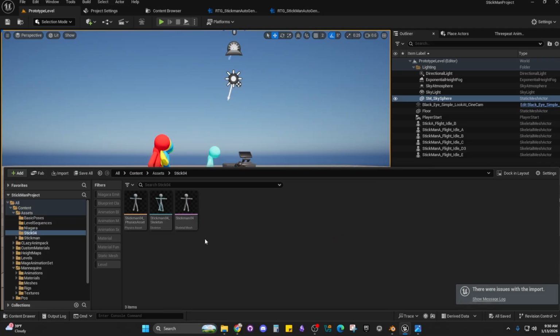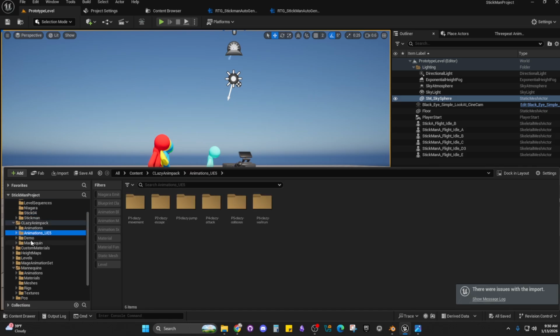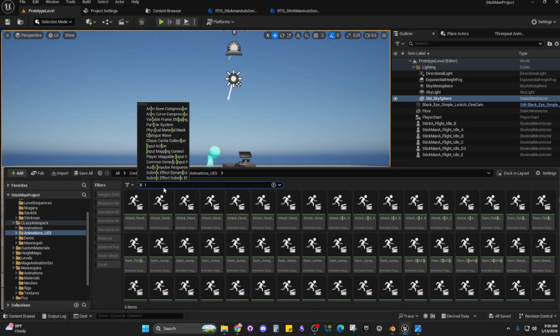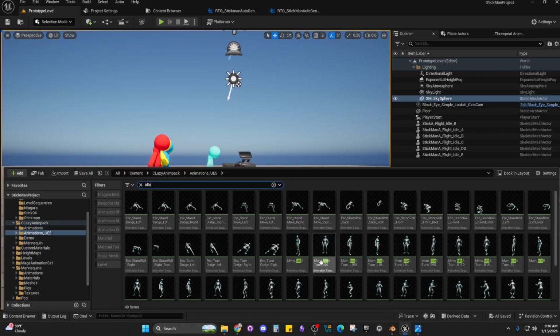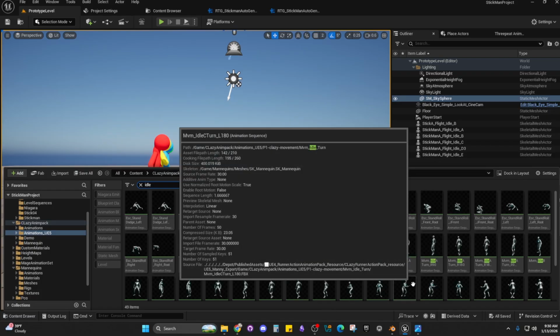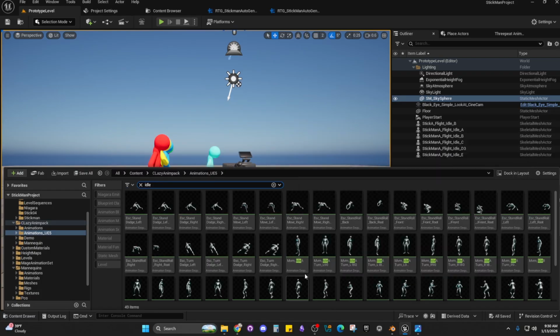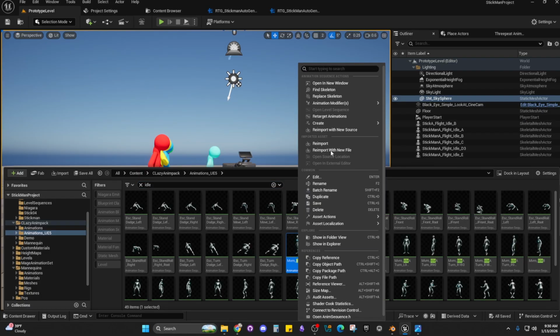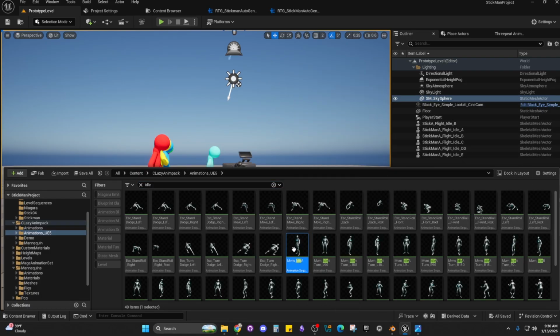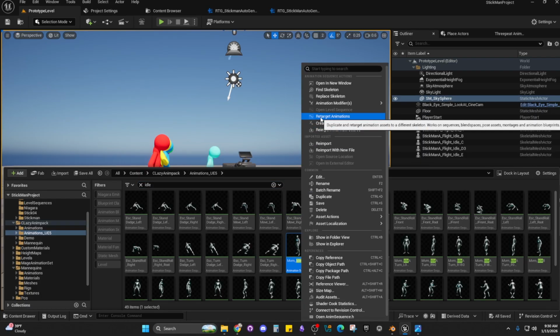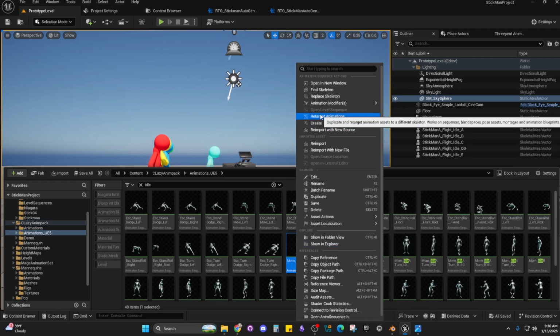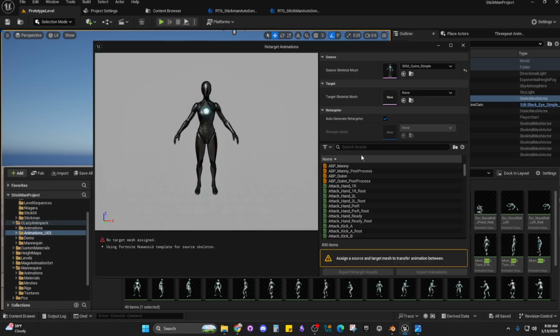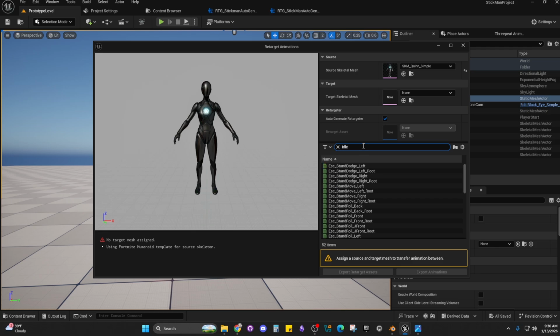Now, to retarget is very simple. You just go ahead and go into an animation that you want to grab. Here in this Clazy anim pack that I bought, there's one that I have been judging everything off of. It's called the idle. You can use any idle that you want. It's all gonna do the same thing. So you find the one that you want to retarget. You go to retarget, right click, retarget animations, and you find it again.